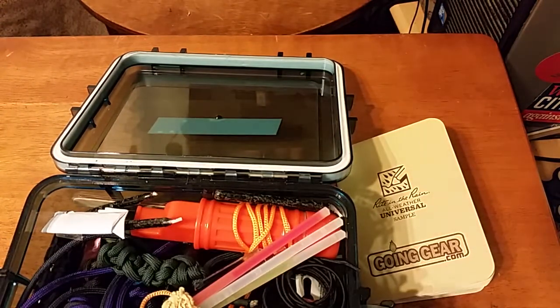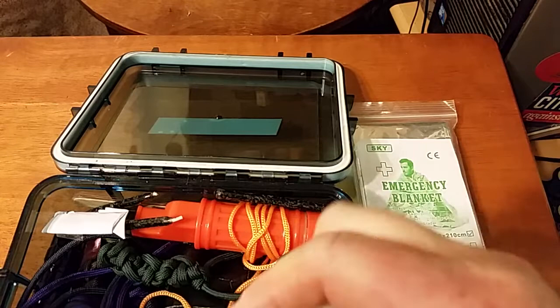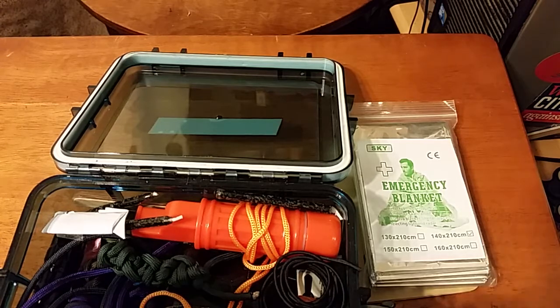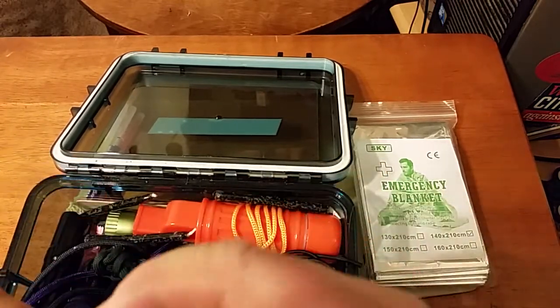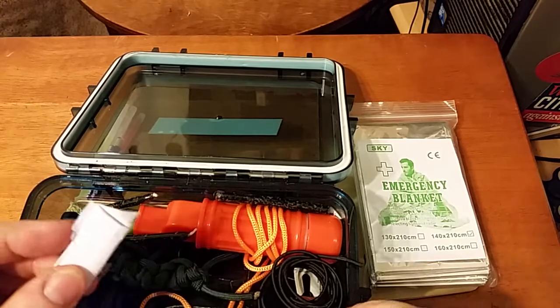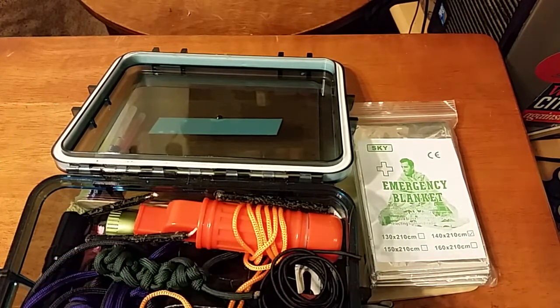This is just a Mylar blanket. When I was trying to put these glow sticks in, a couple of them popped off. Well, one was okay that it popped off because there was a purple one and I didn't want purple in here. But the green one popped off. So to keep them from popping off, I put a pen in here and tied it together with the rubber band. And so far that's helped. This is the 2 extra toothpicks for the Victorinox knockoff. When I got that one, it had no toothpicks, but it had the slot for one. So I bought a lot of free toothpicks on eBay.